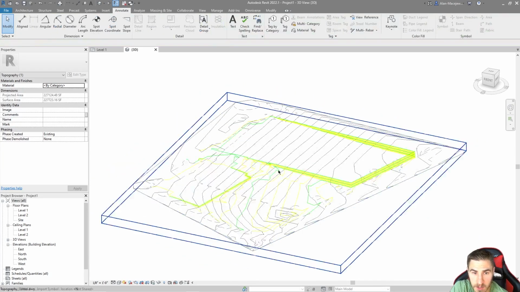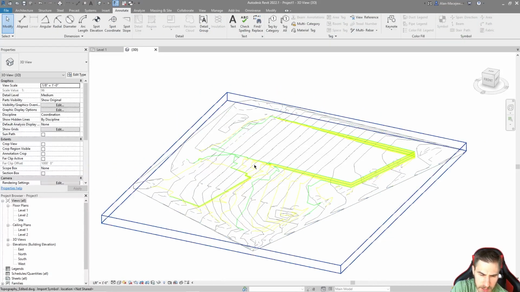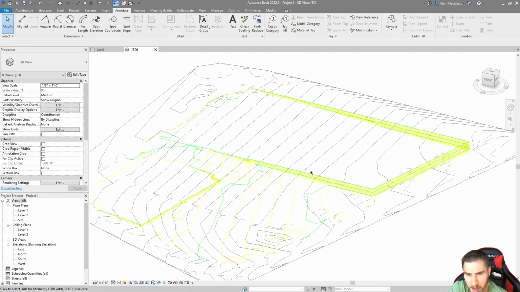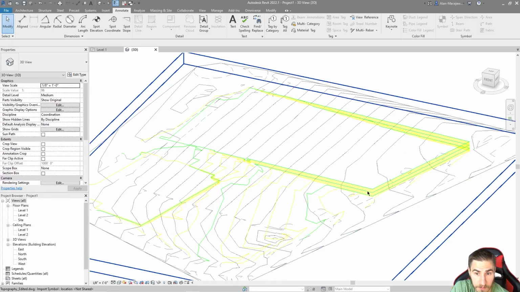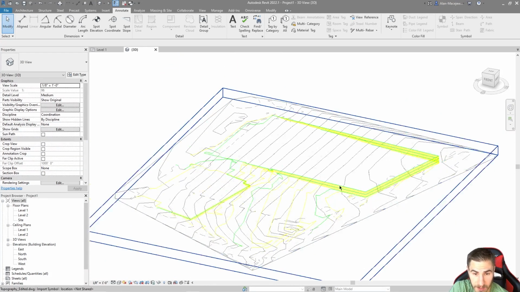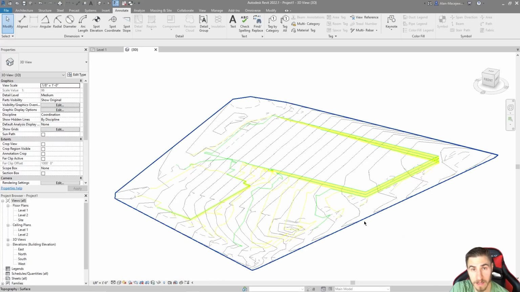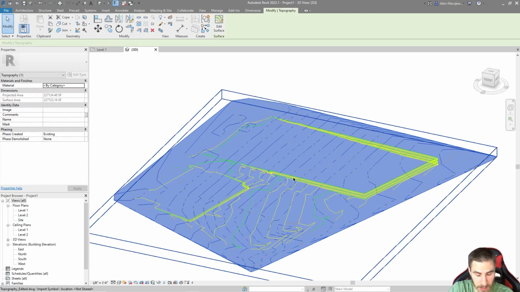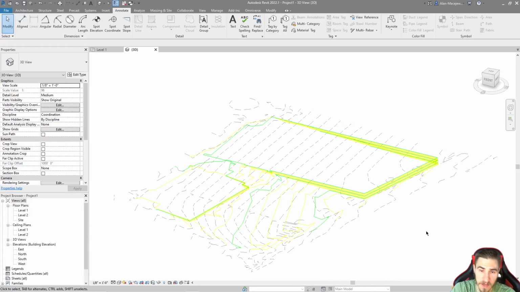Cool. That's easy. So basically what we're looking at here is a couple of buildings, and I could tell you what's going to happen when we make this new topography, but I'm not going to tell you until after. So actually what we're going to do is simply hide the existing topography that we just made, because I want to now use the new.